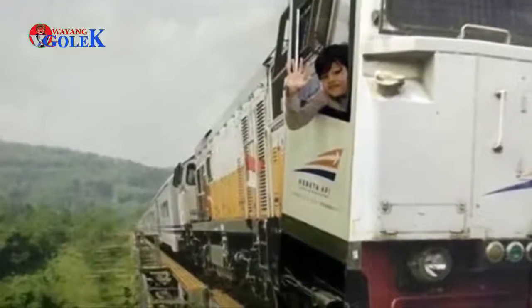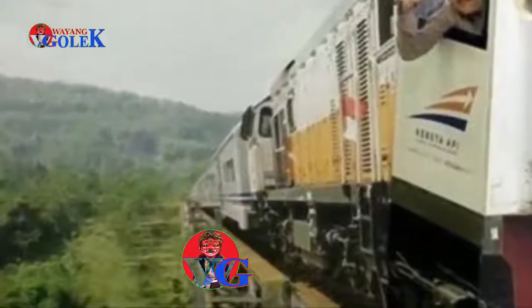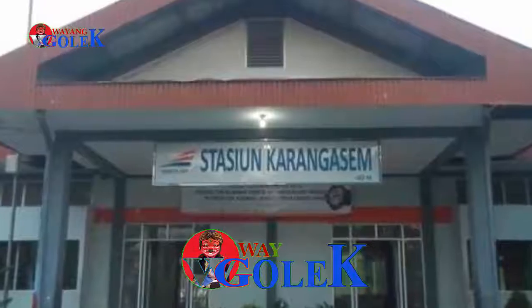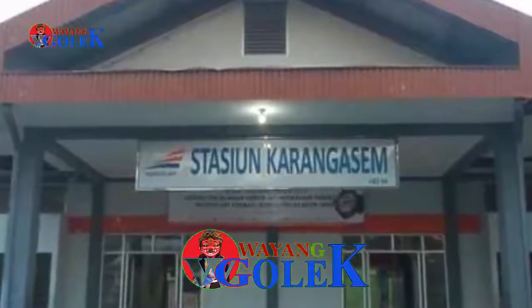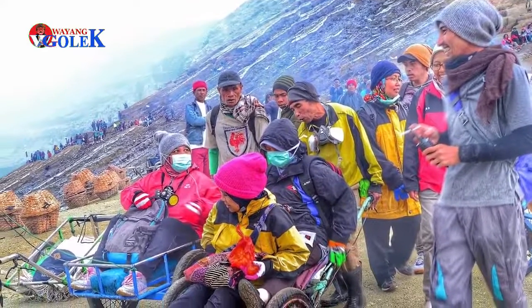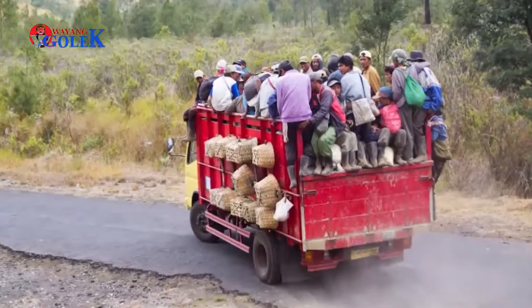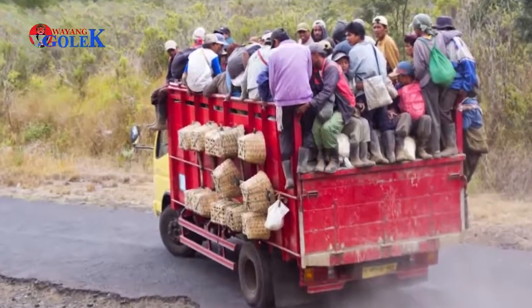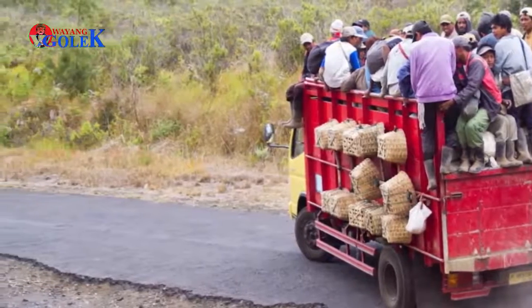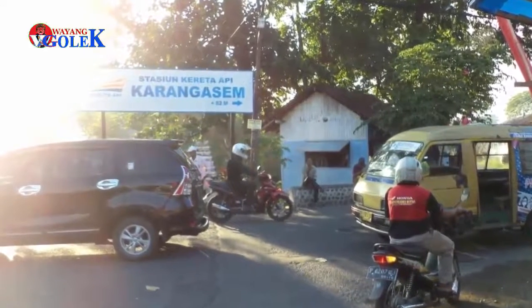To reach the crater of Mount Ijen from Banyuwangi, you can use the economic train with the aim of Banyuwangi and get off at Karanggasem station, then take an ojek with the aim of Lisan district and Banyusari village. From Banyusari, the trip continues towards Paltuding by riding a sulfur transport truck or using a bus, and getting off in the city of Banyuwangi, then riding an ojek can go directly to Paltuding or to Banyusari village, but it can be more expensive to use the bus.